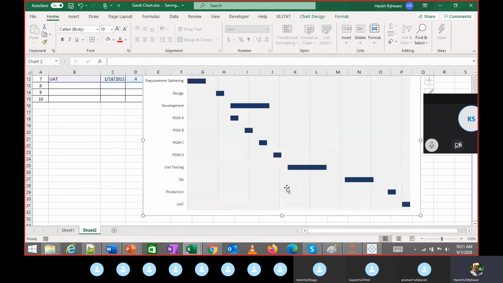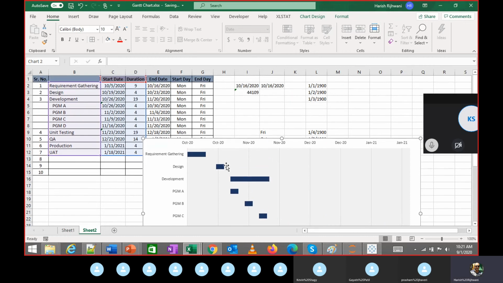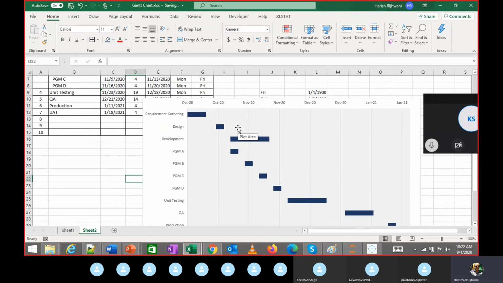This looks a little weird. I don't know why. This should actually fall in line with this. I don't know why it's not falling in that line. Weird. So ideally that's how it happens, but I'll have to check why it's not happening.